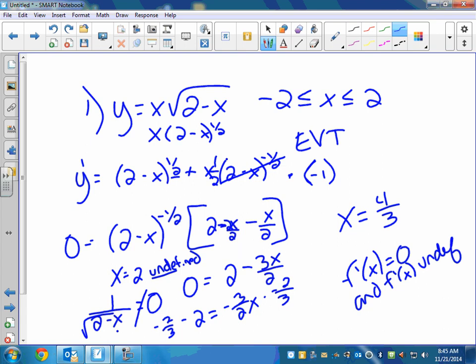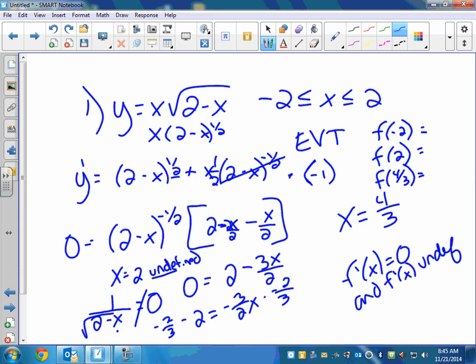Here's the other great thing about the extreme value theorem. I don't even have to do the first derivative test on this, because if it's the extreme value theorem, just like we did back in 4.1, I can say the biggest number is the maximum and the smallest number is the minimum, which means I can actually just plug in -2, I can plug in 2, and I can plug in 4/3. If you want, you can do the first derivative test, but you still got to check the endpoints. So you have to think about when the extreme value theorem applies.